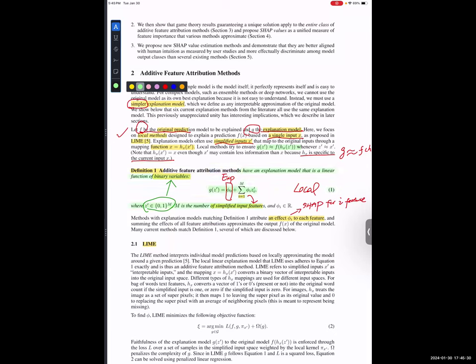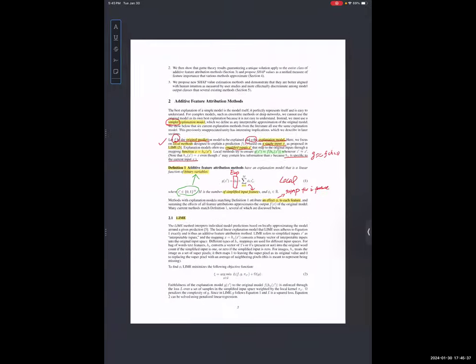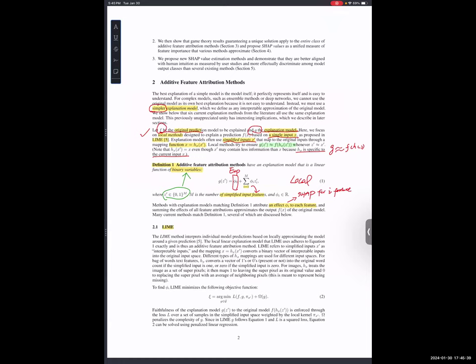Oops, sorry. I wish there was an undo button, but I couldn't find it. There must be an undo button somewhere. I don't see it. There used to be an undo button somewhere.